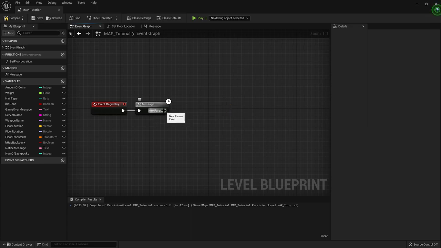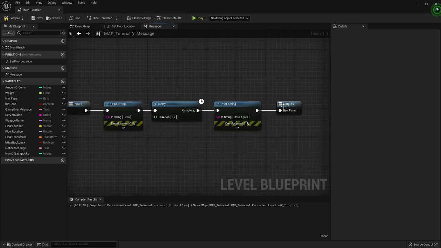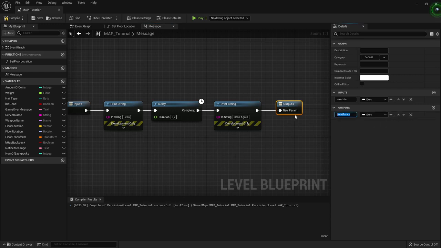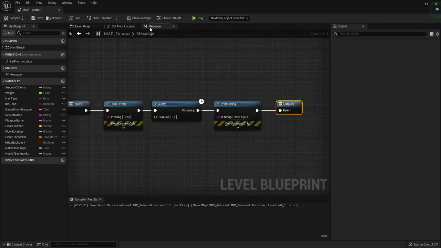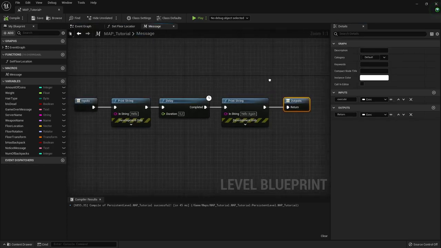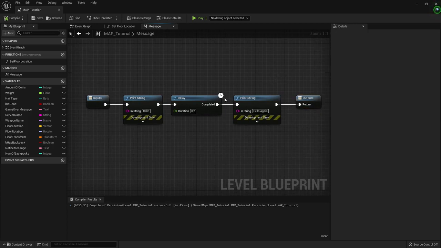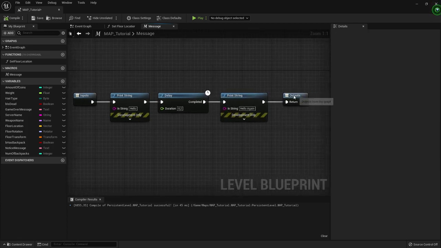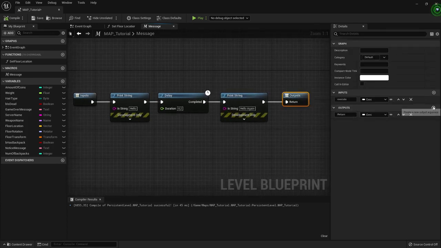So now you can see here, this is the name of it. So give it something that makes sense. For example, let's just call it return. And you can see here, it changes name. And a cool thing about macros too, apart from the timed functions, is you can create multiple execution pins.